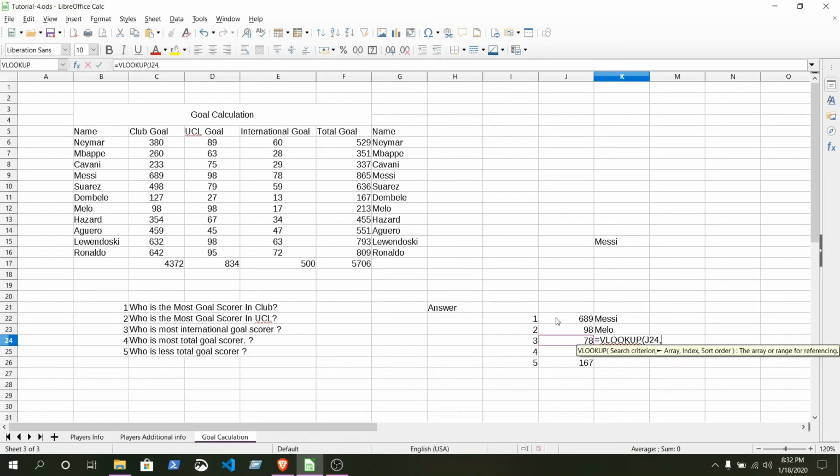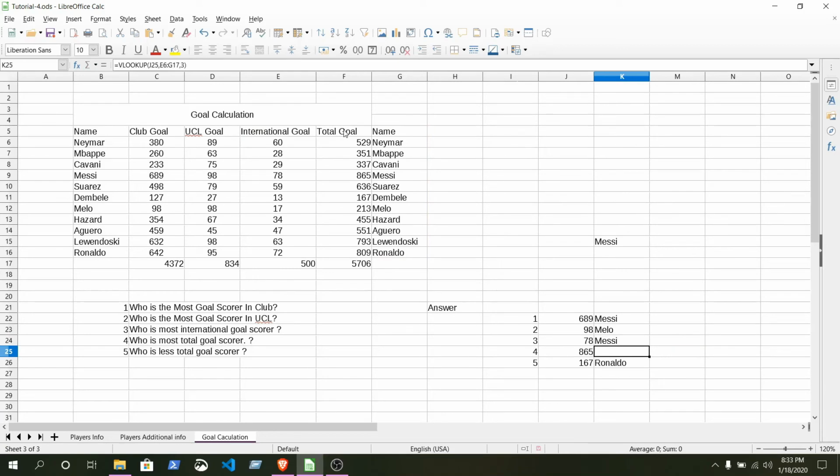This one, copy. Now this time we need to select the index from this column, because this is the first column we are looking for. That means this 78 should be in the first column. Okay, comma, and 1 to 3, we want the result from the third column. Okay, this should work now. Yes, it's working.